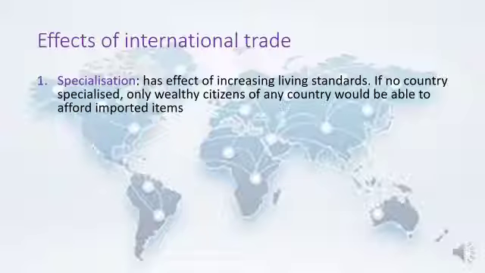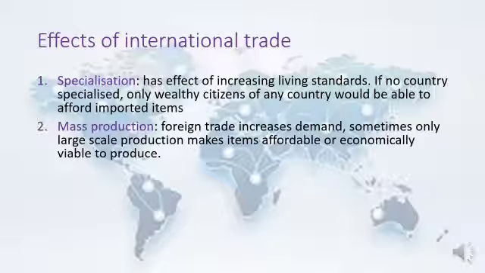As soon as we are producing more to satisfy the demand of the whole world, we have the effect of specialization. Specialization means that that country is concentrating on how best to produce a certain good, and therefore it increases living standards. If none of the countries specialized, if we didn't get to experience economies of scale, it would mean that only the wealthy citizens of any country would be able to afford imported items.